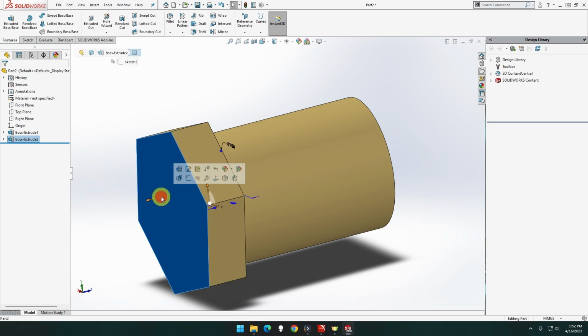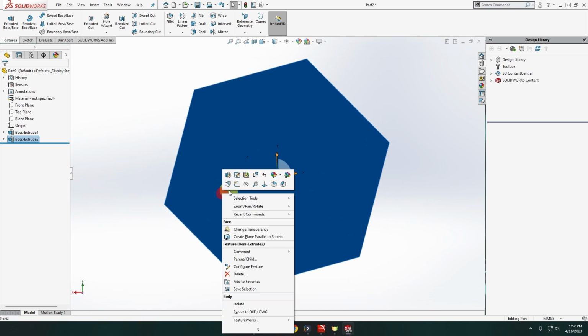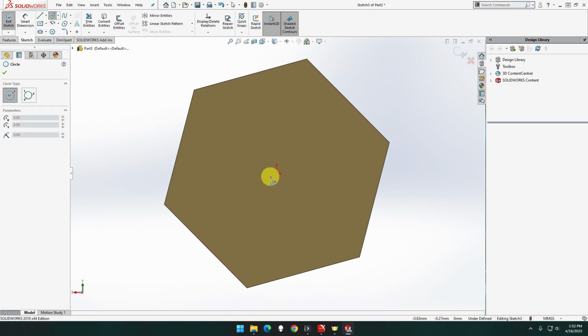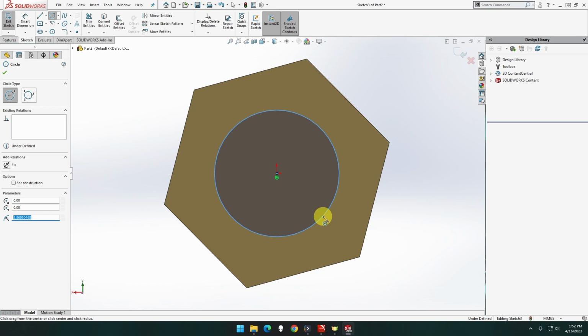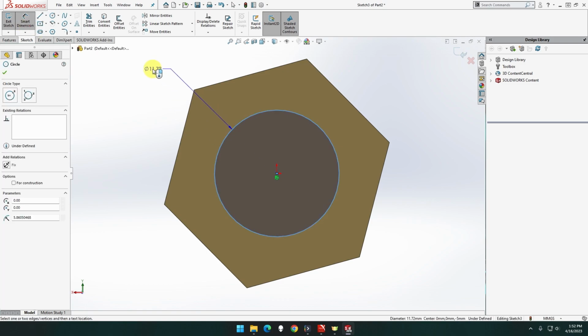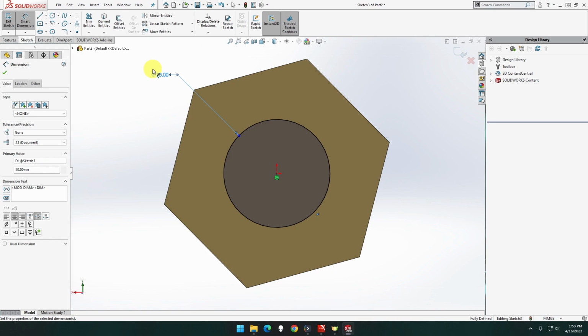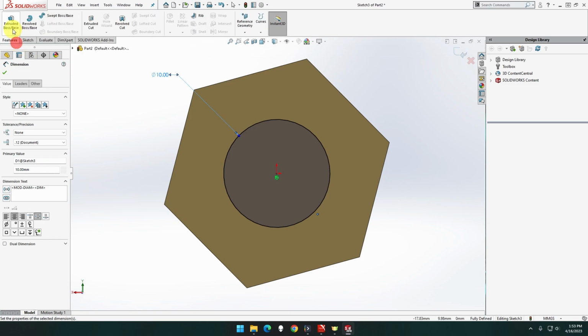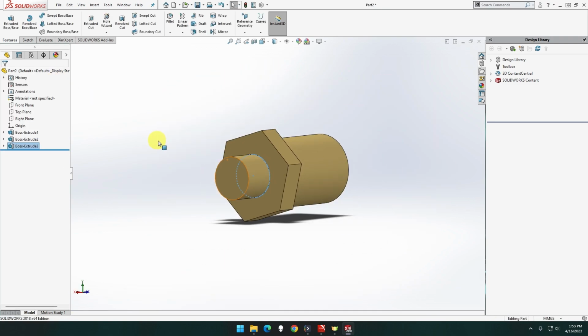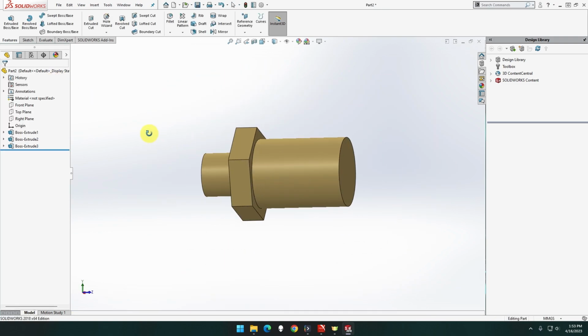And then on that face of the hexagon, I keep saying the wrong one. It's just normalized, I don't have to, but I'm going to do this time. Click outside and highlight everything, and we want a circle in the middle. That's going to be 10 mil. That's going to extrude out by 8. And that's done for now.